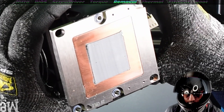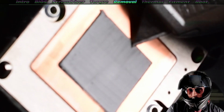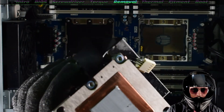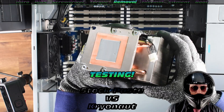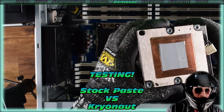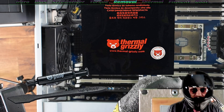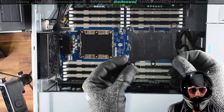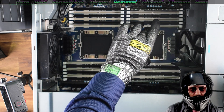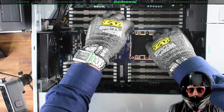This is our new CPU. Oh my goodness — I got some dirt in the CPU paste. Take note: the stock cooler actually gets supplied with a really nice thermal paste. We are going to put it up against Cryonaut from Thermal Grizzly. Let's cover the open socket with a bit of a cover or panel, just in case we drop some thermal paste in there — that'd be really tough to get out.